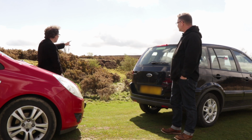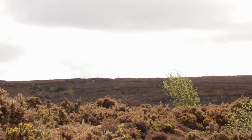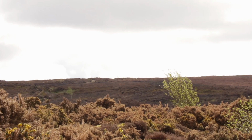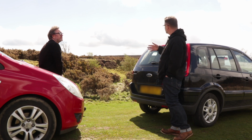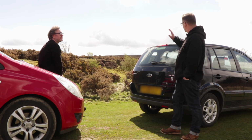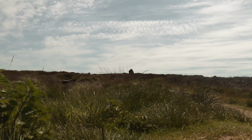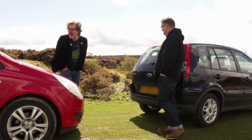Sorry, I distracted you. So we're walking up here. We're going to follow a footpath up onto the top of the rig, which is known as the Old Wife's Way. And the Old Wife is a name that is generally associated on the moors with prehistoric remains. So we're going to walk up the Old Wife's Way to a very large standing stone set in a prehistoric burial cairn. Well, I'm game if you are. Let's go then.